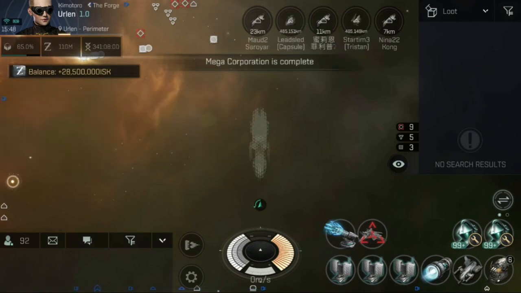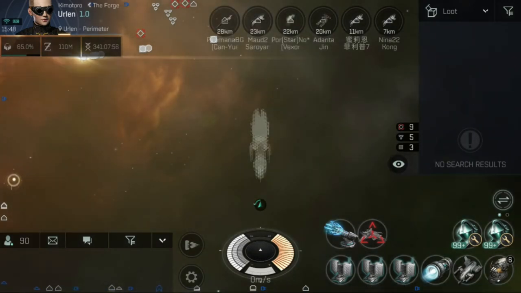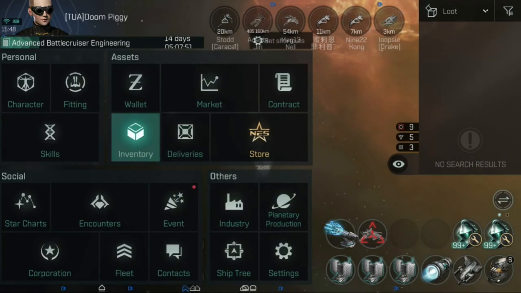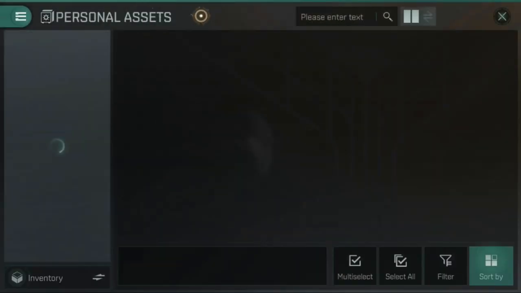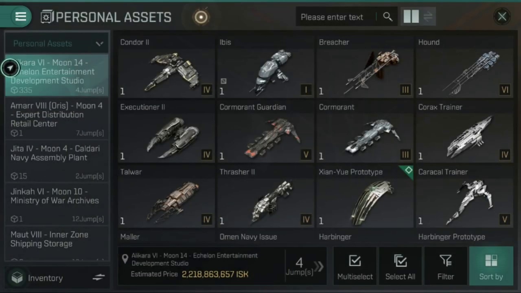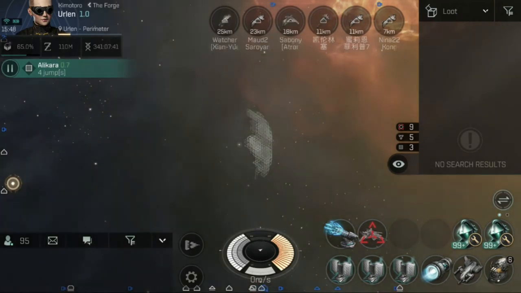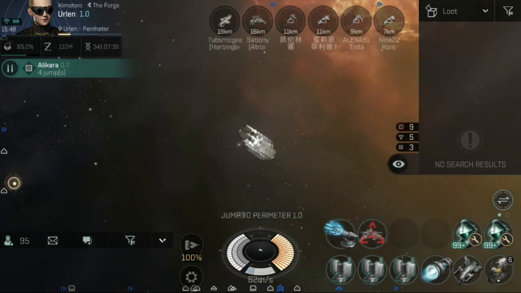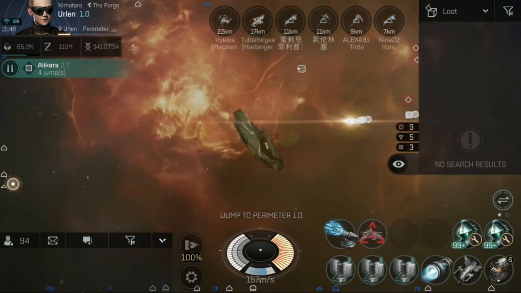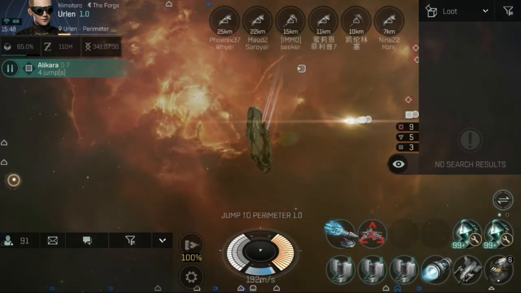Alright, there's our 28,500,000 after my corporation tax, so that does complete this mission. And it puts me 4 jumps away from my home base. So I'm gonna go ahead and head back. But that's the mission. So Mega Corporation completed without taking a point of damage.